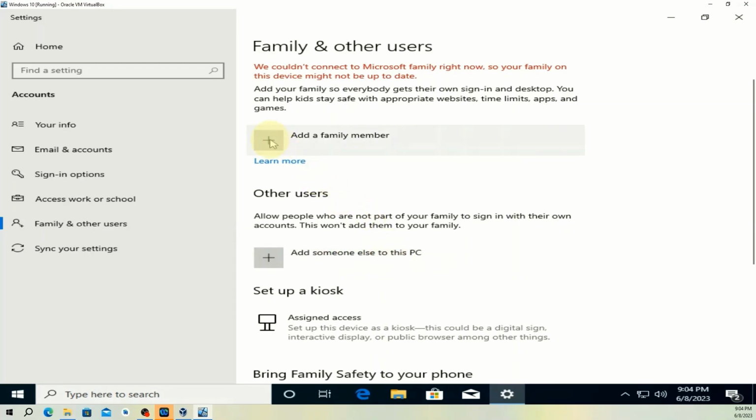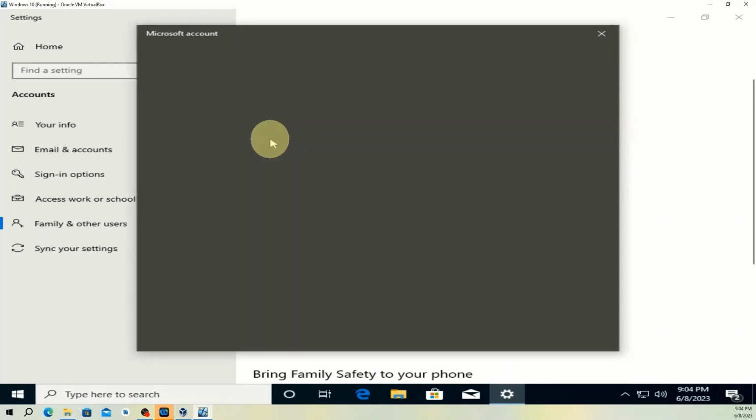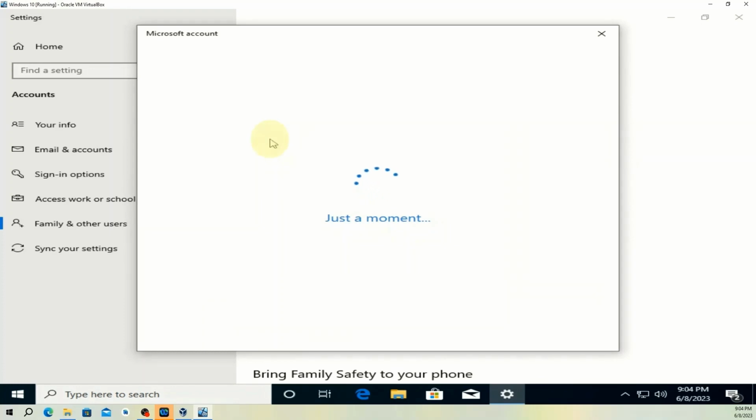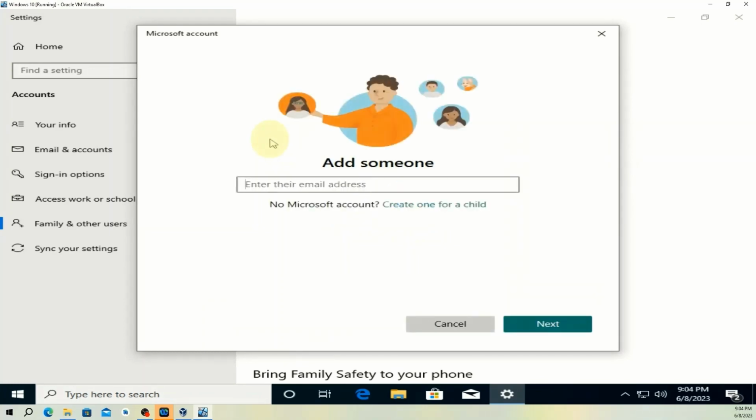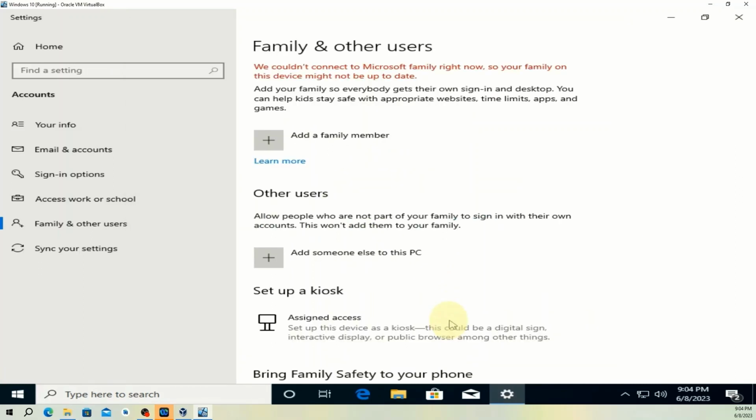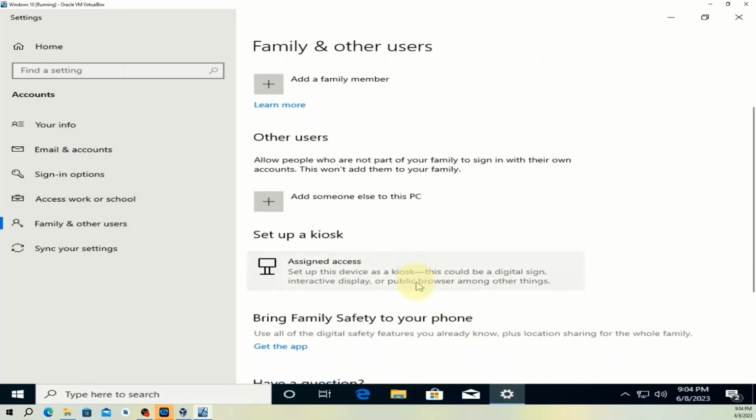Let's click here. If we click here, right, here, if you have an account, you can put your email. But in this case, I don't need to do anything here. I'm just gonna leave it the way it is, okay, for now.